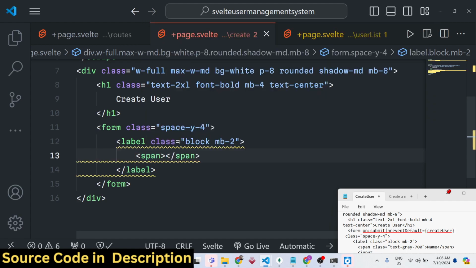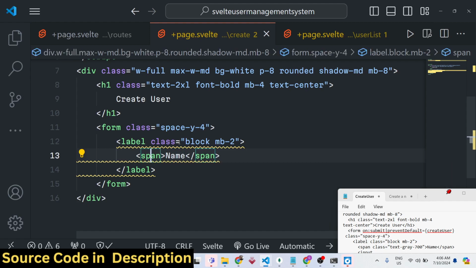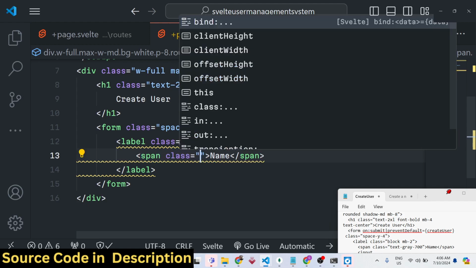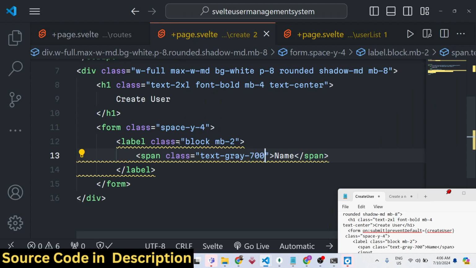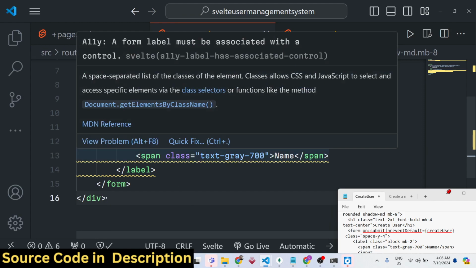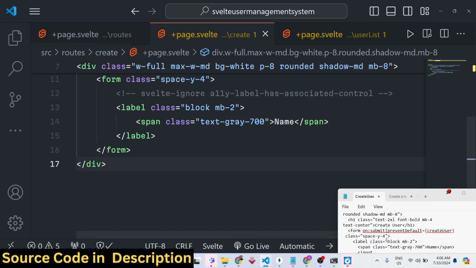inside this we will have a span tag, and this will be where we will allow the user to enter the name. So text-gray-700.